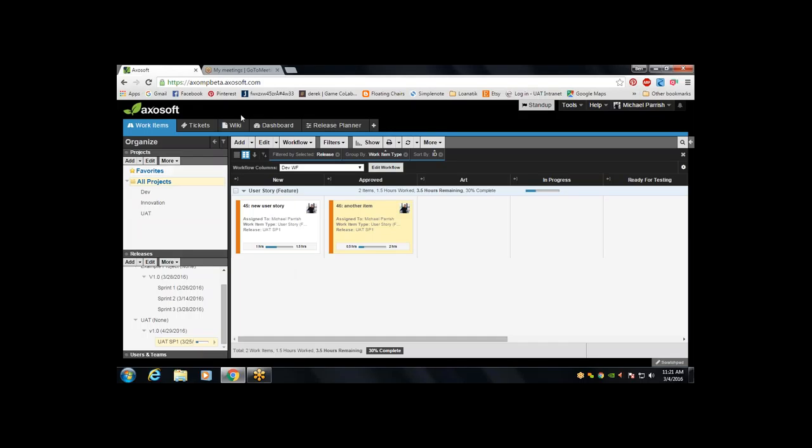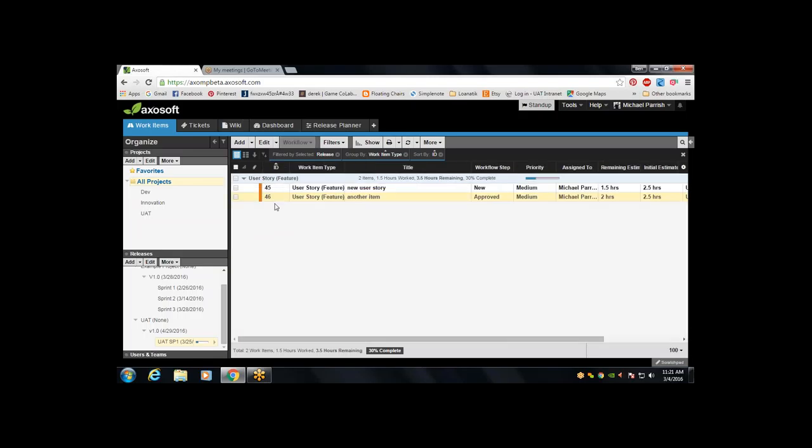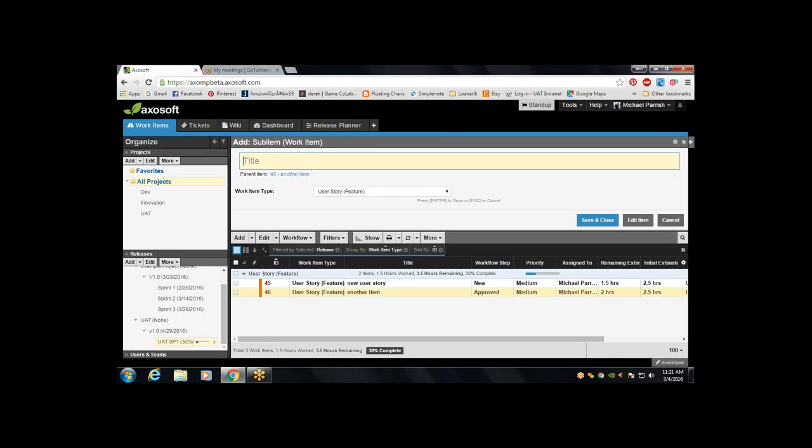Yeah. So what's the benefit of having sub-items? Good question. So let's look at it this way. If it's possible to just simply take this user story and be done with it, no need to break it down. But look at it this way. If someone's going to build out a new mobile app or a mobile game or whatever the case is, and part of that represents a very large user story, that probably has a bunch of additional components that you need to complete to finish that user story. It'd be really nice to be able to actually track those individual components. So if I go in and add a sub-item, now I can say this could be a small function to be built for this.